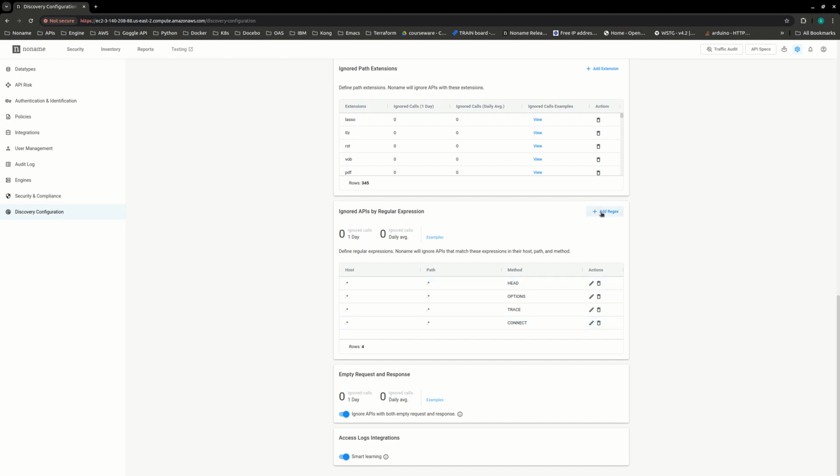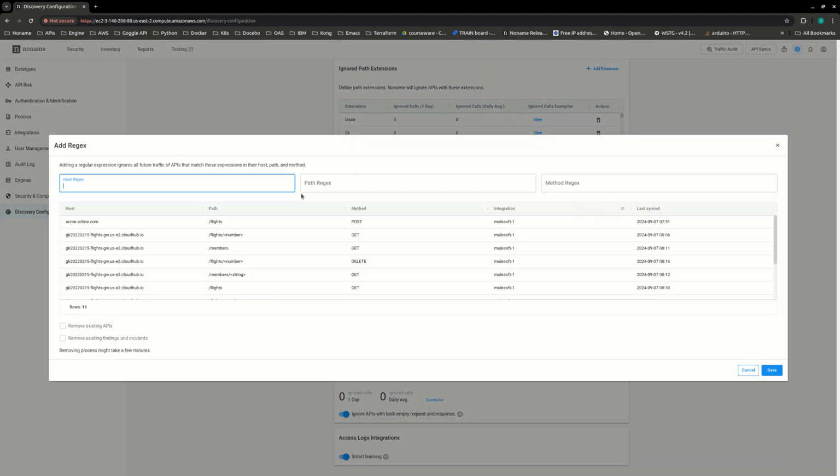You can select add regex, add the host regex, the path, the method, and if you have matches, you will see the APIs that match your conditions. You will also be able to select whether you would like to remove the existing APIs that had already been identified, or the existing findings and incidents associated with those APIs. So you're able to clean up.